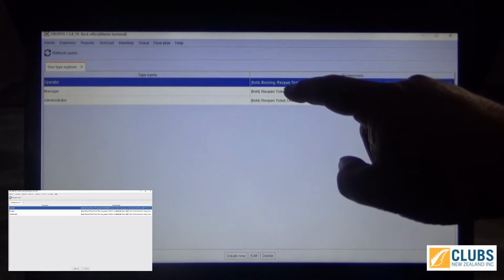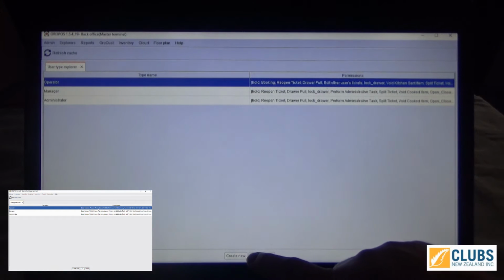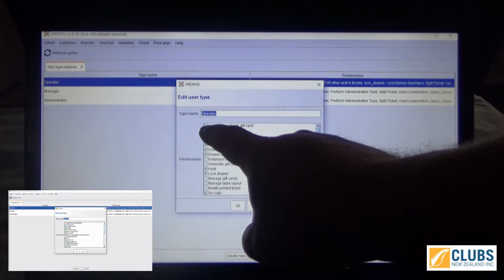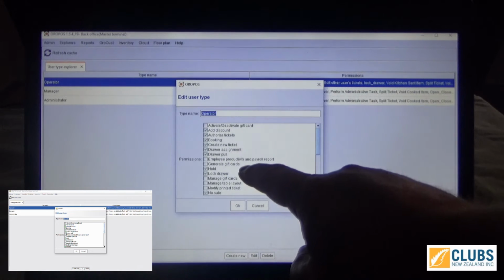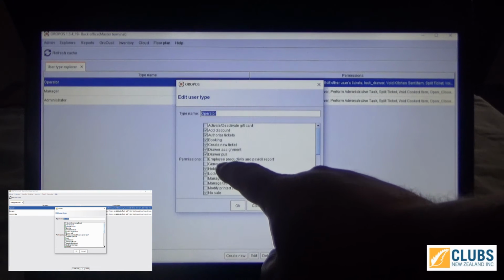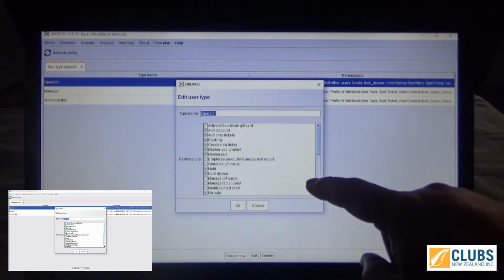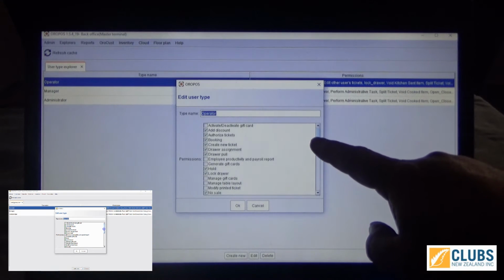If we have a look at the operator by clicking on it and then clicking on edit, you can see that they're not allowed to activate gift cards, they're not allowed to do the employee productivity and payroll reports, generate gift cards, manage gift cards.